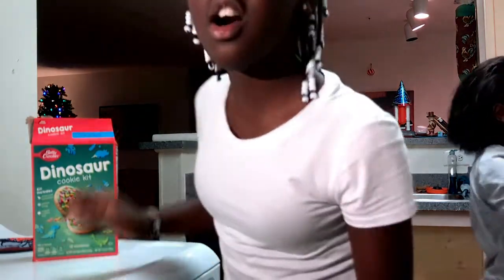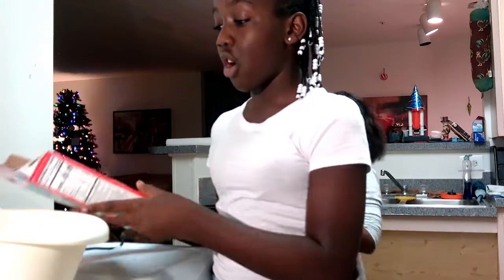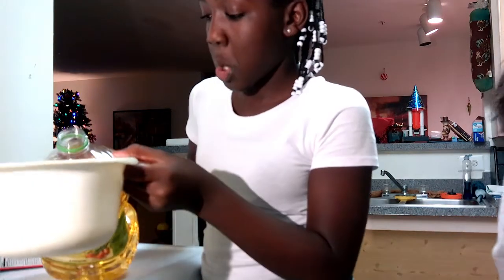Okay, so we don't have the thing that's bumping the Christmas tree. Anyway, besides the point, we are gonna use oil instead. A bowl of vegetable oil, and throw in the box. Okay, so just stir in the softening butter and water in a medium bowl until soft dough forms. So, how much dough though? I think they're just assuming that everybody is gonna use the whole thing.